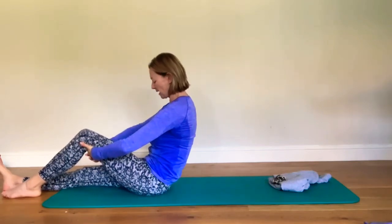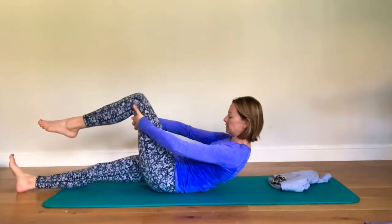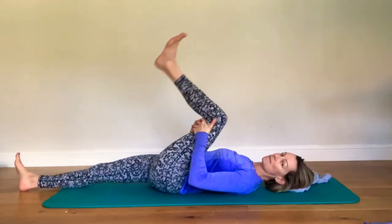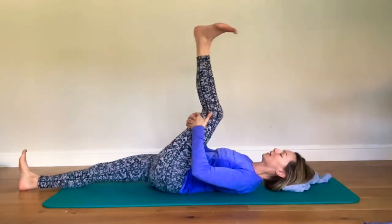So pull back, roll when you need to. Bring the leg with you. Use that little bit of counterbalance. Roll, bring the knee in. Stretch and bend. Stretch and bend. Also stretching the right leg away.